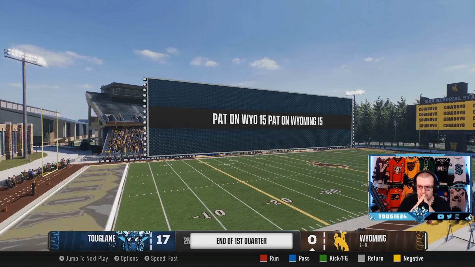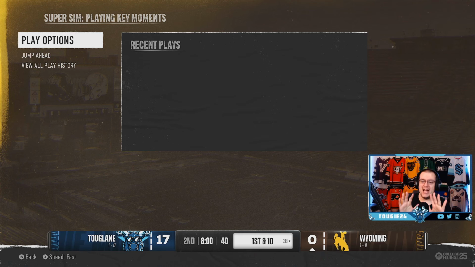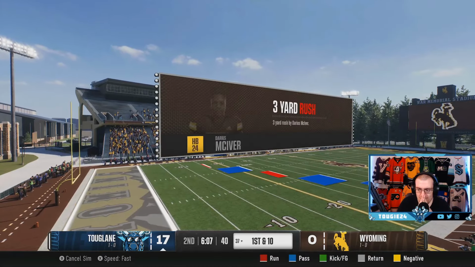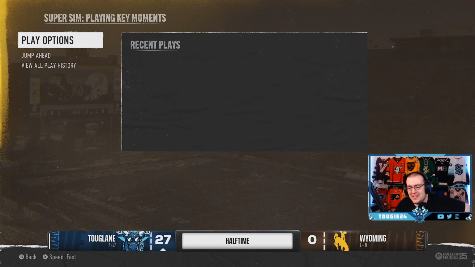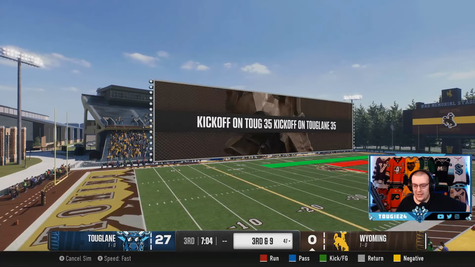10-0 early. 17-0 at the... See, this is why I'm not afraid to sim. Because sometimes it confirms that your team is as good as they look. 17-0 at the end of the first. 24-0. 27-0 at halftime. Dude, the games later on this year against the best of the best on our schedule are going to be so stressful. 27-0 over Wyoming on the road at halftime.